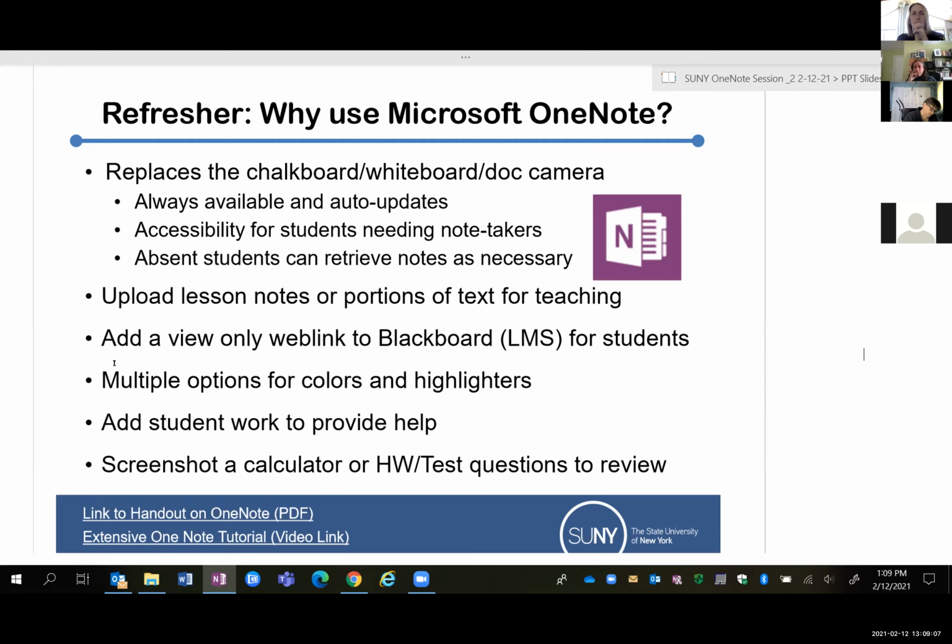So you can take previously built lessons and import them in. Again, add that link to have students be able to view. I'd also like to add in one thing I started doing this semester is if you have a link to a YouTube video or any other video, whether it's yours or someone else's, you can embed the link right into OneNote as well.